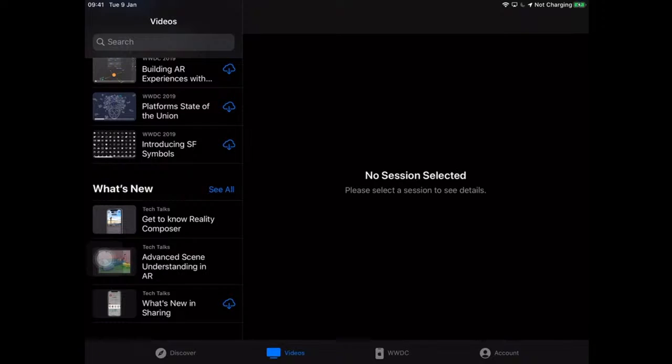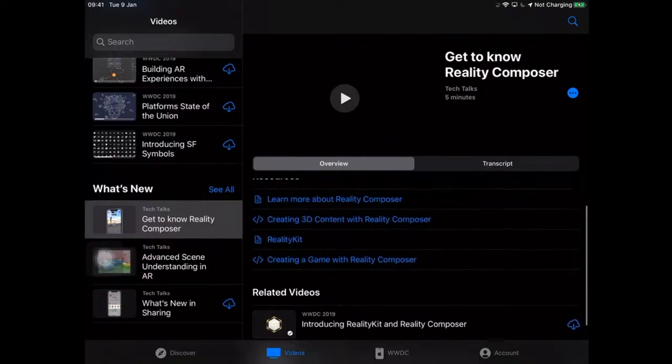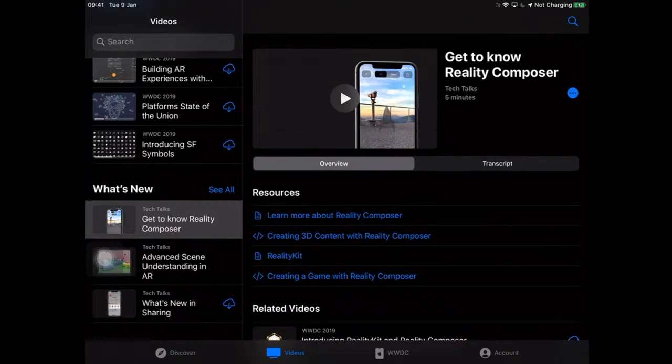So if you watch mine here and you try it out with me and you're still not getting it a couple days later, you can go back and watch this video, and they do a really good job of explaining how to interact with objects in your augmented reality scene. And if you just tap on them, they'll show up here. It gives a bit of info about it, and the nice thing is while you get the video, you also get these links over here that will tell you more about Reality Composer, how to create 3D content with Reality Composer, RealityKit documentation. That's the coding library that you would use if you're trying to build an augmented reality scene.